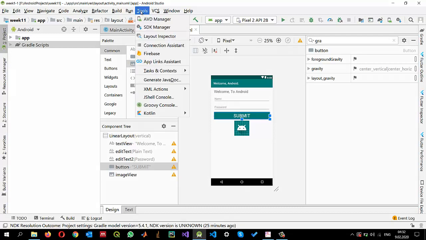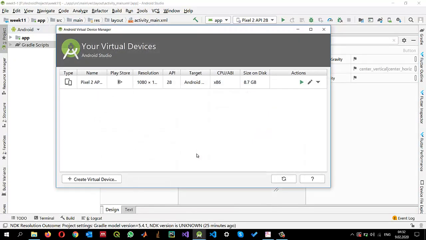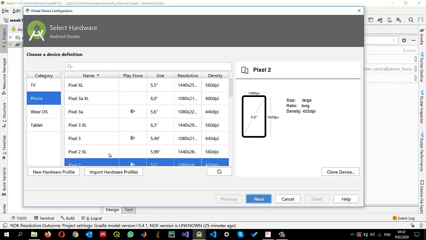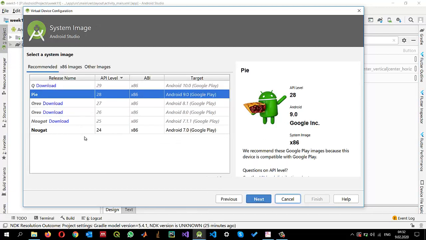So to launch the Android virtual device, you can go to the Android Virtual Device Manager. If you have not set up an Android virtual device, you can create a virtual device, select any of the devices that you want, and then click on next, and choose which API you want. For example, I just selected Pie.